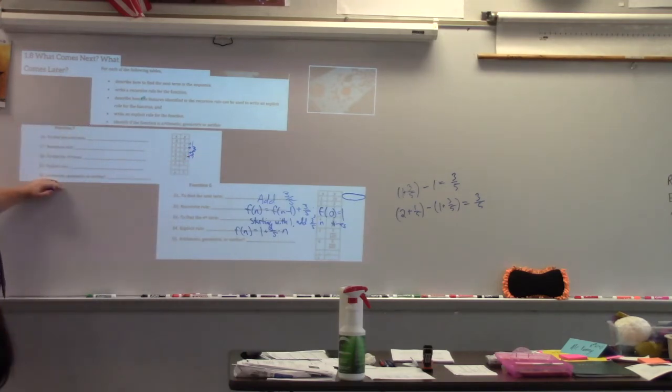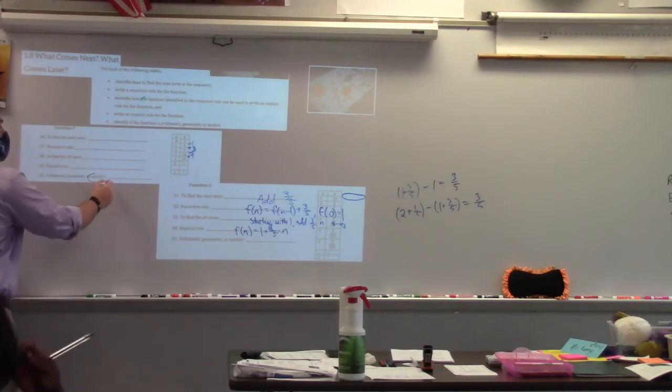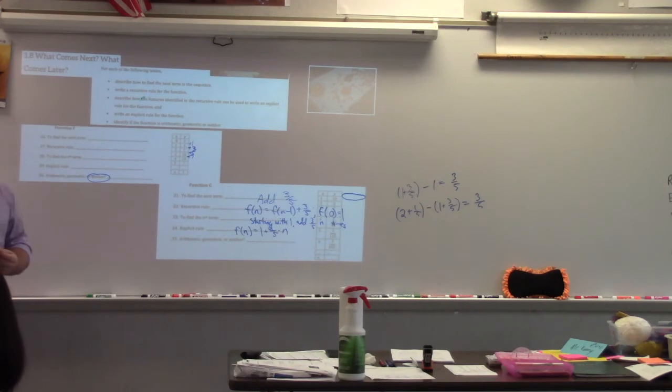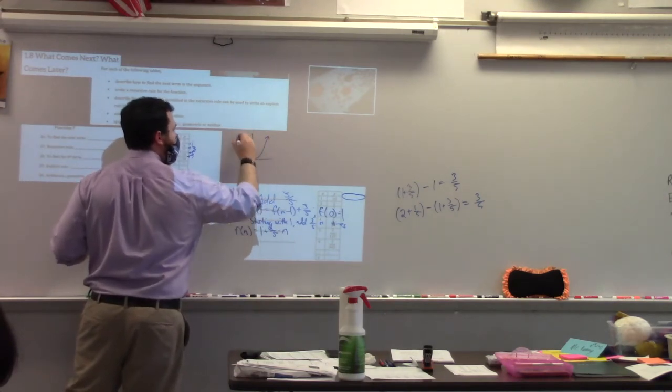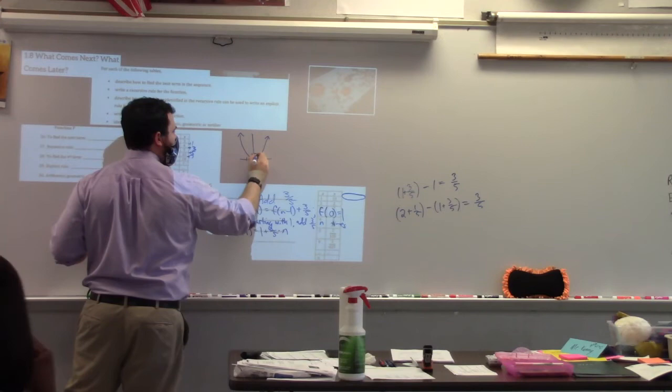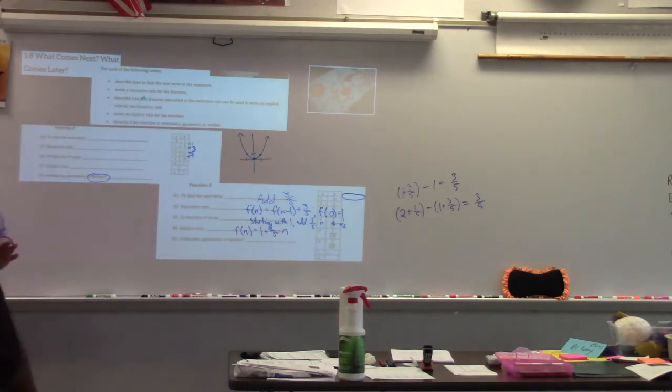So is that arithmetic with a common difference? No. Is it going to have a common ratio? No. So it's neither. This is actually what we call a quadratic function that we will study later this year. And you may not remember calling it quadratics, but hopefully you do remember parabolas. That shape. Look familiar, hopefully? That's what this is.